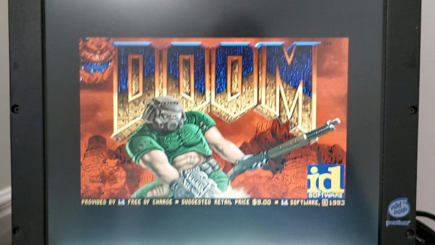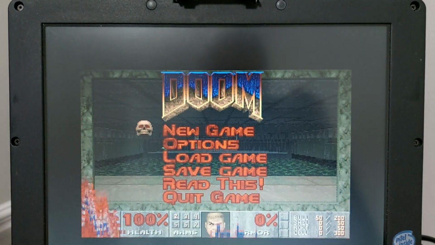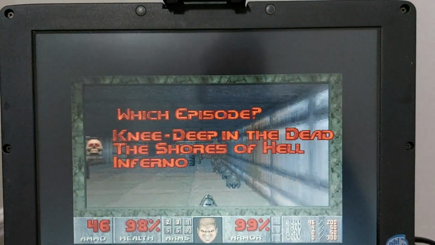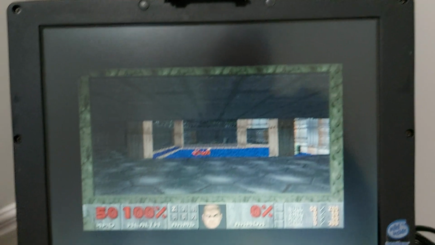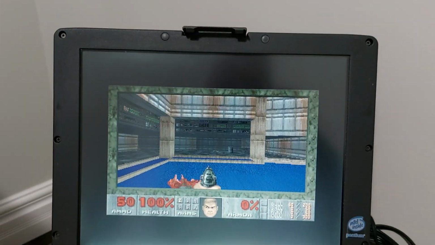Look at that. We got some music. So that means the sound, the music controller works. I have sound effects. I hear the game playing sound effects. So I think we got it all taken care of okay. And of course, old original Doom. No WASD. It's all arrow keys.